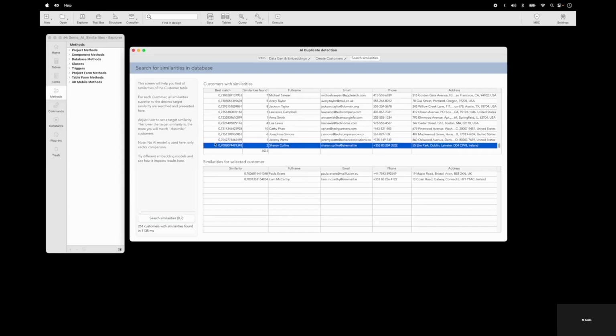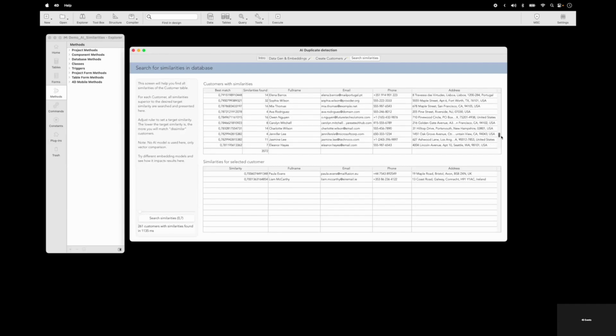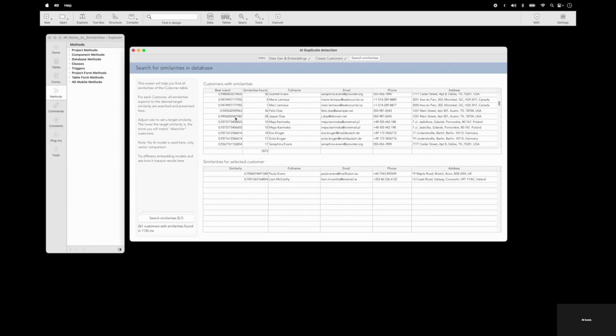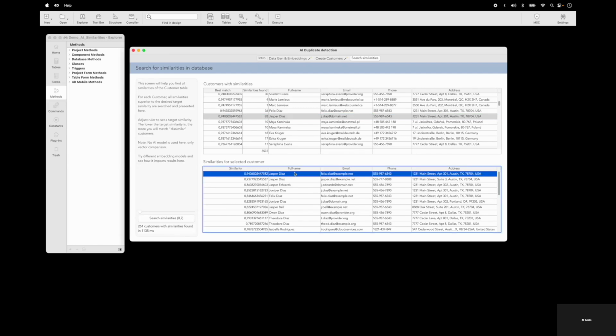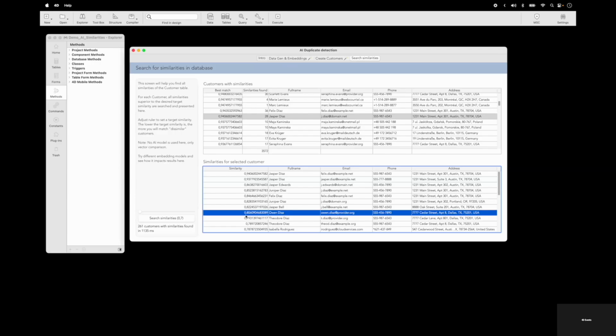A similarity of 0.7 isn't very high. If we increase to 0.94, we see Jasper Diaz here has many similar records, some with high similarity, so 0.94, but others, like Aouinat Diaz, at 0.8. Here it's quite different.